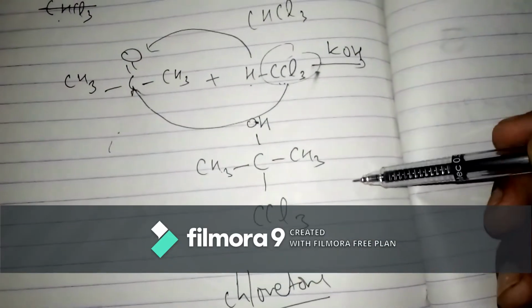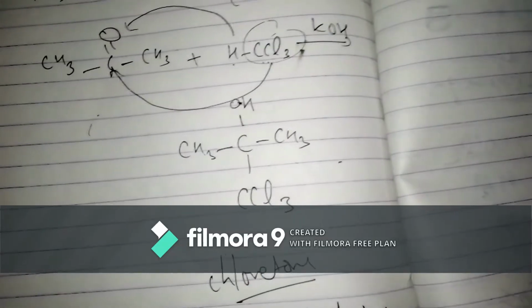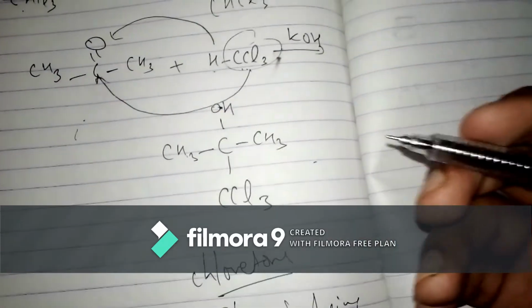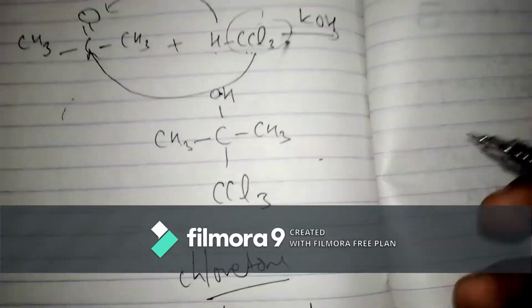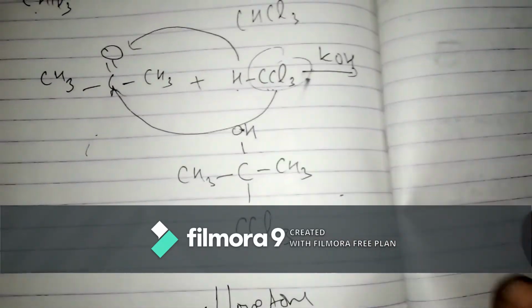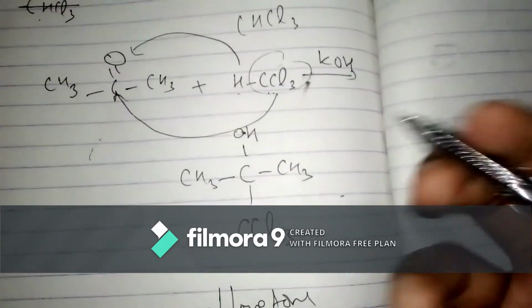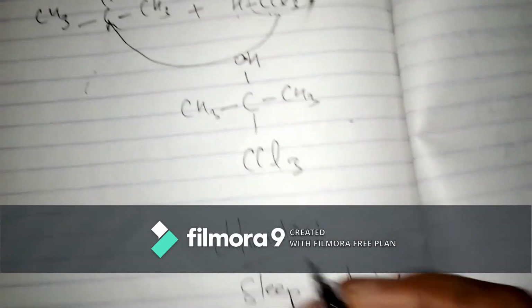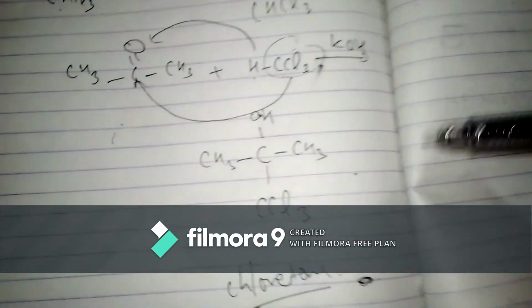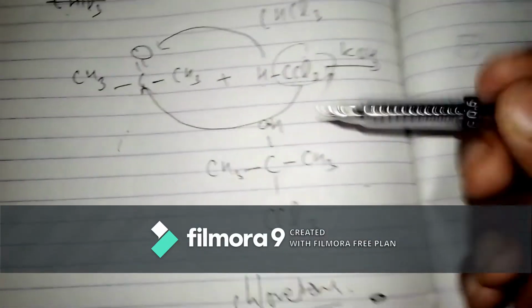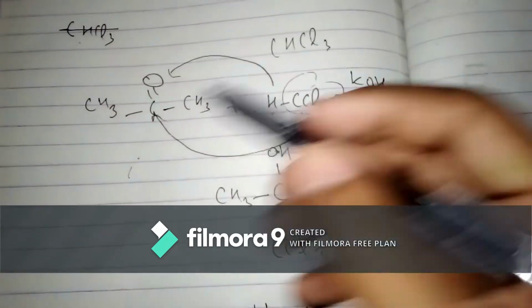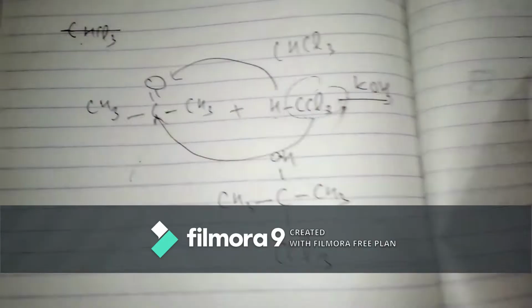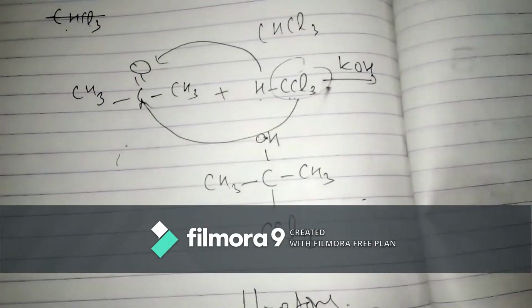Now this is about chloretone, and remember its formula because sometimes it may be asked what the structural formula of chloretone is. If you do not remember, you can remember the process of making chloretone, which is similar to acetone. Whenever chloroform is reacted with acetone, it forms chloretone. And if you write the structural formula this way, it will be much easier to understand. Now that's about chloretone.